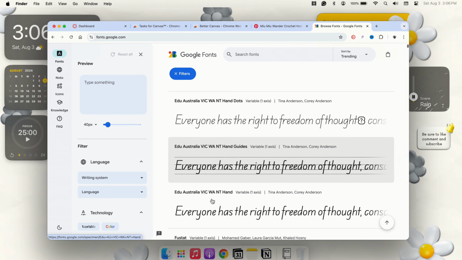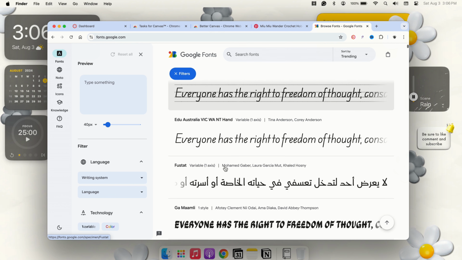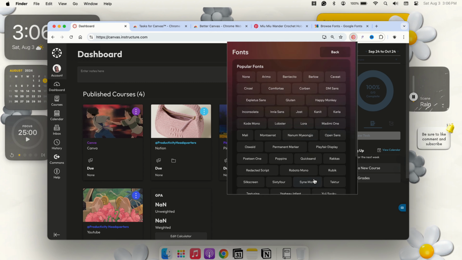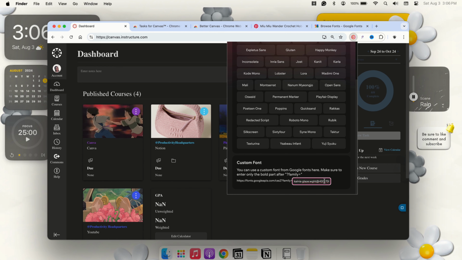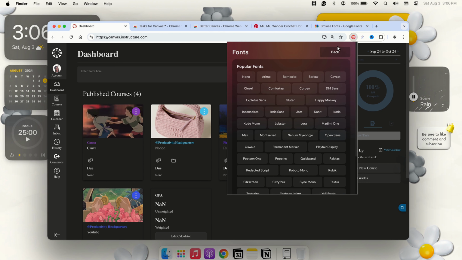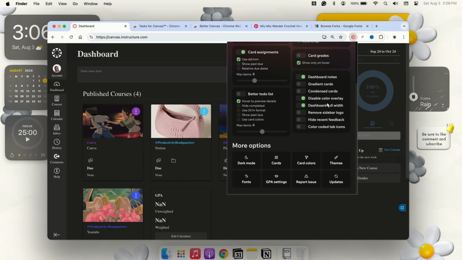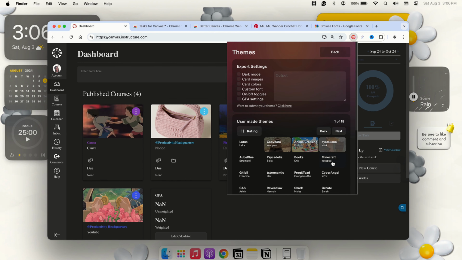Let's pretend and add in this one right here, Calnea Glaze. So we'll type in Calnea Glaze, and it changes it right there for you. That's the easiest way to choose a font, and it'll automatically preset. If you do want to change the weight or anything like that, you have the option to do that, but typically I keep it on the presets that they already have. So now, since we're done with the fonts and the cards and the theme colors overall, let's go to the actual themes that are available for you.